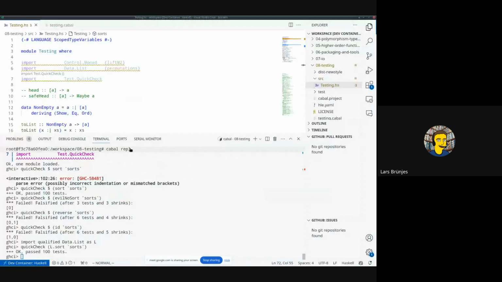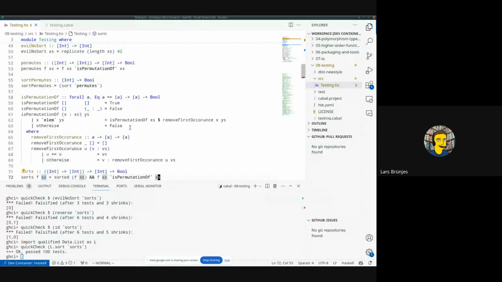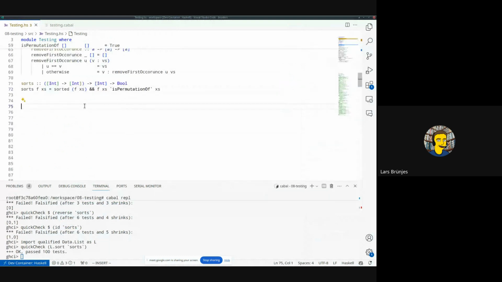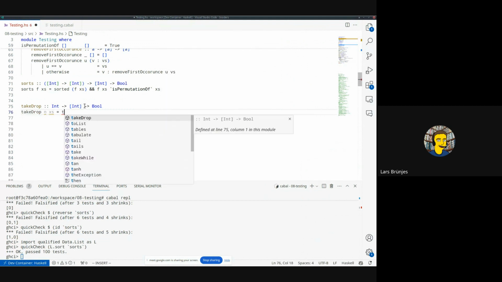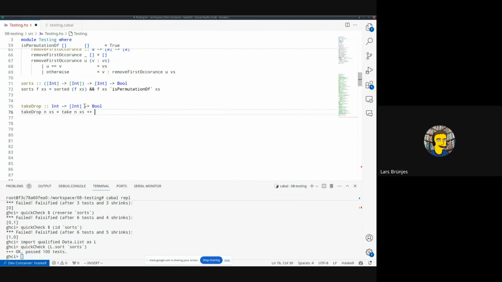So let me implement this. Take drop, taking an int and a list. Take n xs plus drop n xs is the original list.